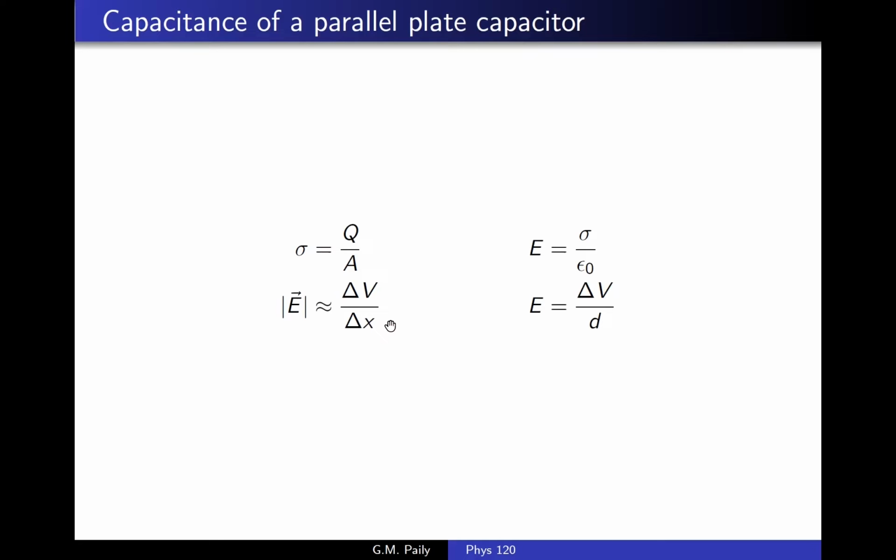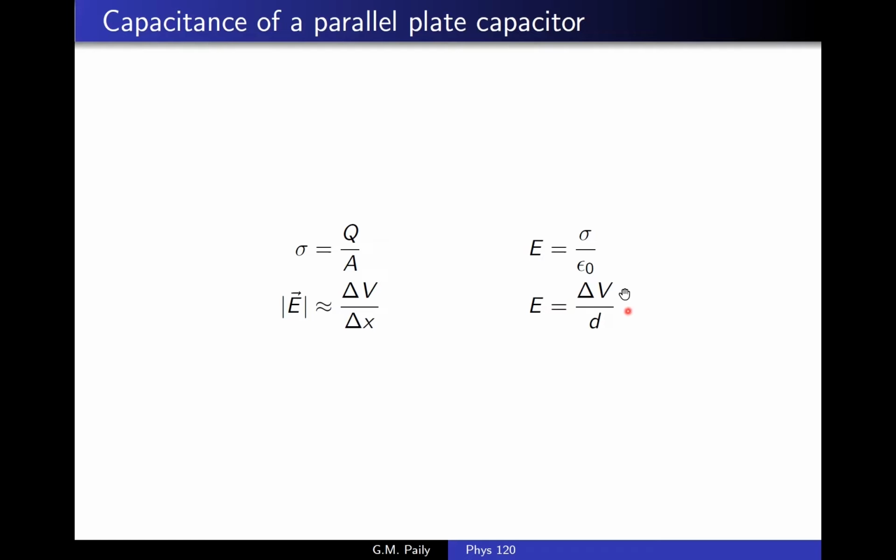We also know that the strength of the electric field is related to the gradient of the potential, that is how quickly potential changes with position. So in other words, the magnitude of the electric field is roughly delta V over delta X. Now, technically what we want here is a derivative, but if you have a nice constant electric field, then the derivative could be replaced by delta V over delta X. But remember, this is only true in the case where you have a nice constant electric field.